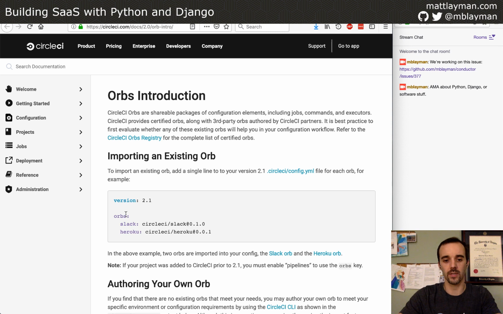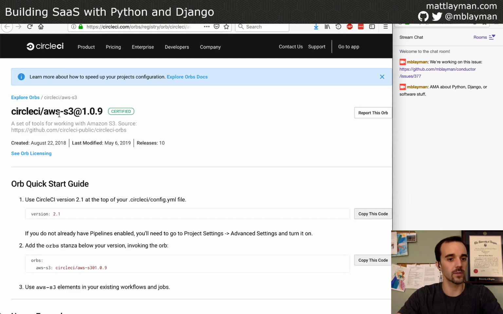My understanding is that orbs are extra commands, extra stuff that you can pull in and make part of your configuration. We're going to pull in a particular orb that's focused exclusively on AWS S3.